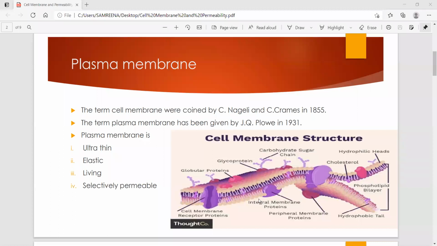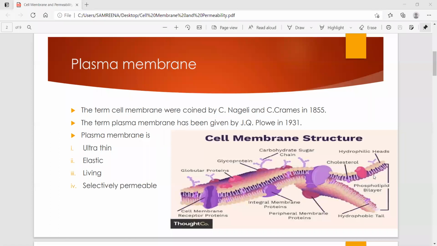This is our plasma membrane. Another part is the cell wall, which is outside our plasma membrane. This cell wall is present in bacteria and plants. Mycoplasma is one example of bacteria which does not possess a cell wall. Mycoplasma is a class of bacteria which does not have a cell wall. They only have a plasma membrane.